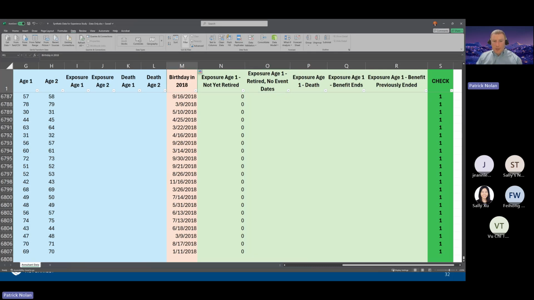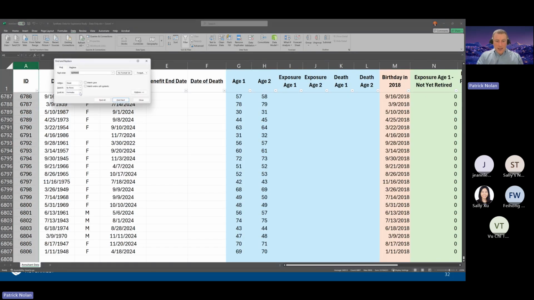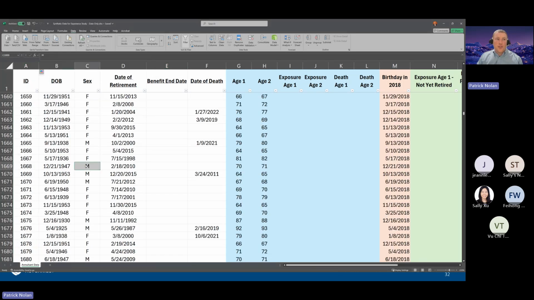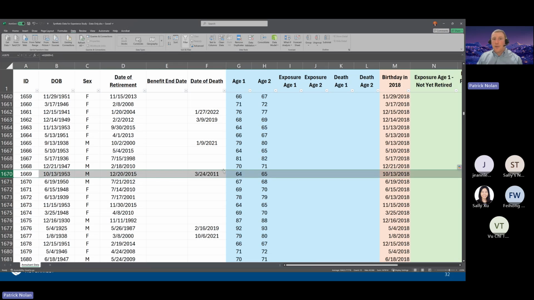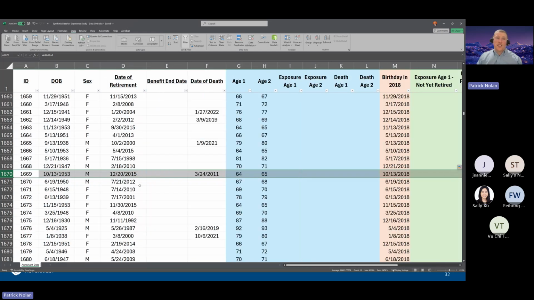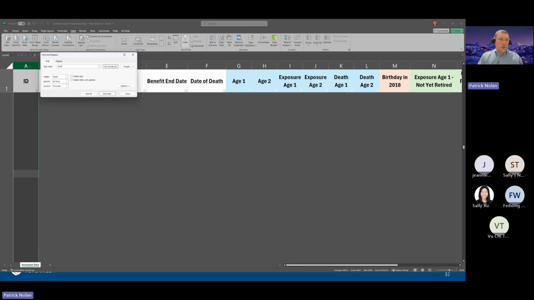And then I want to look at a few of the trickier records in there, and maybe we could think about how they're being treated. I kind of have a few plants in here as being a little sneaky. Let's look at some of these folks. So this one, I don't know if there's anything magic to this besides the fact that they died before their date of retirement. This person is coming through with the benefit having ended because we put in a condition for that. But when originally setting this up, this wasn't flowing through the right place because I had not tagged it with that condition.